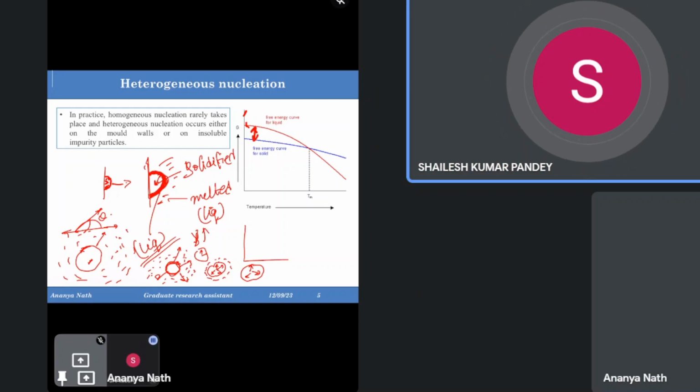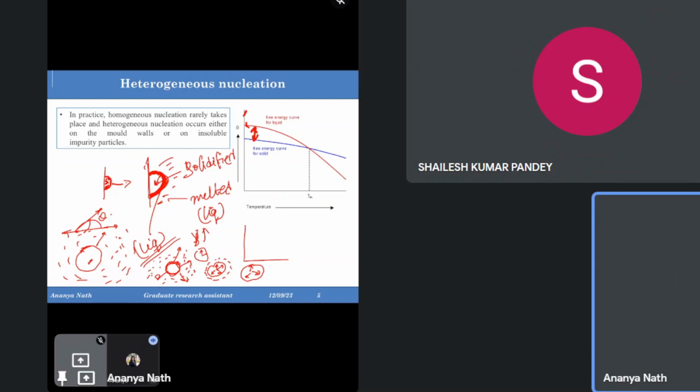Yes, ma'am, understood. But what is delta G? The net delta G is decreasing after R star, meaning the free energy change. The delta G is the interaction between the liquid and the solid, that is, the liquid which was present earlier and the solid which is now present in the form of nuclei. Beforehand the liquid was restricting the growth of the nuclei. But now the nuclei is so big that the volume free energy corresponding to the liquid is not enough to restrict the growth of the volume free energy of the solid or nuclei. The difference is minimized.